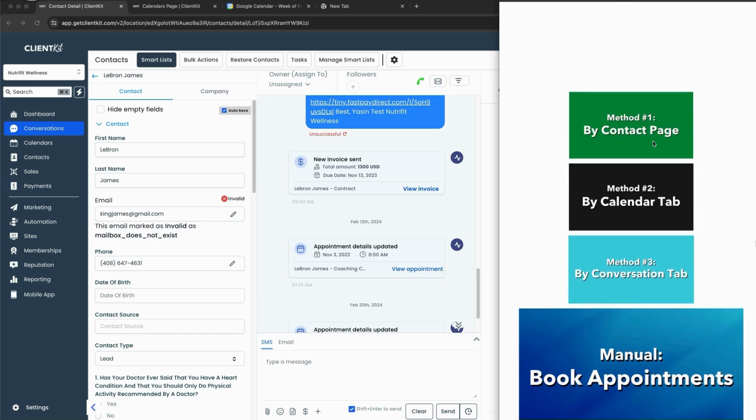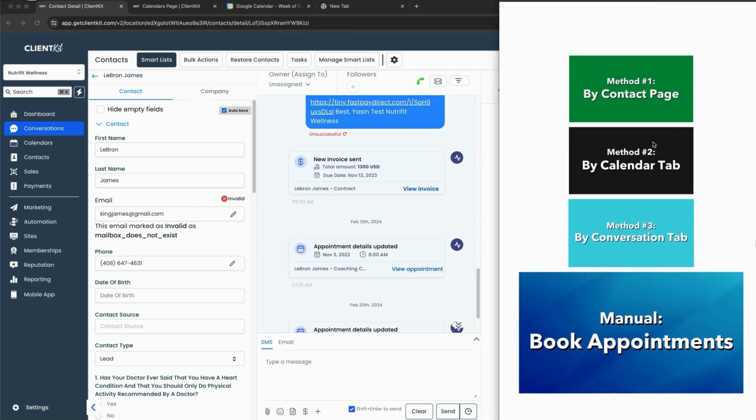That, ladies and gentlemen, is the more popular ways of how to book appointments manually. Of course, the most up-to-date versions of this are going to be located in the community. As we learn more, we're going to share in the community. As other new business owners and students going through this program learn more, they're going to share it in the community. If you learn something new, make sure you share it in the community as well. Help others, because this is a community-driven program.